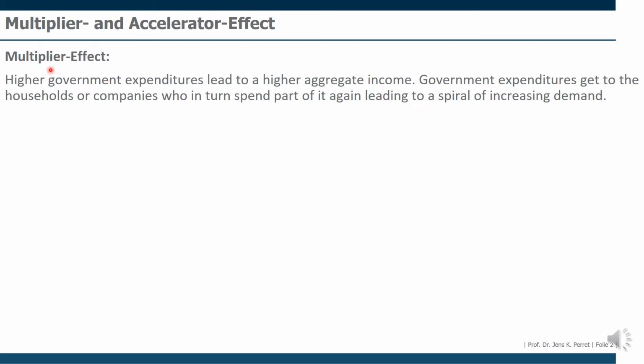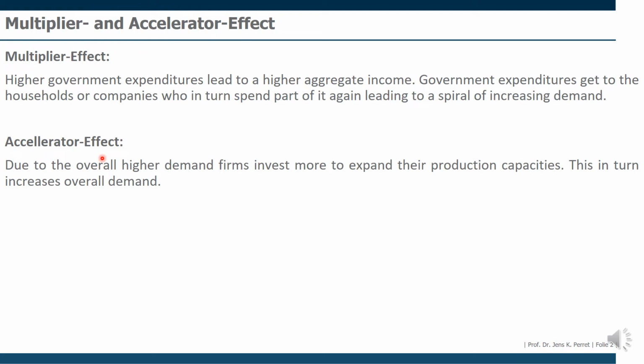Well, that's the first of the two effects. The accelerator effect is slightly different. Here, we can assume that if the government spends more money, then we have higher aggregate income, which also, where the multiplier effect leads to additional spending. But let's stay with the government spends the money. Then the goods the government actually gets for this need to be produced. Meaning we need firms who actually produce these goods.